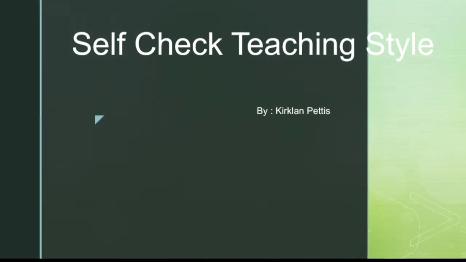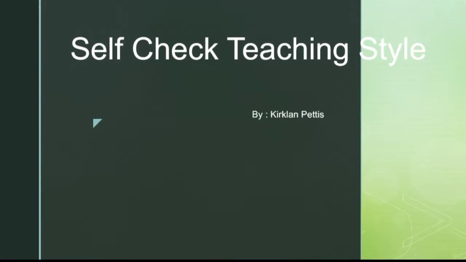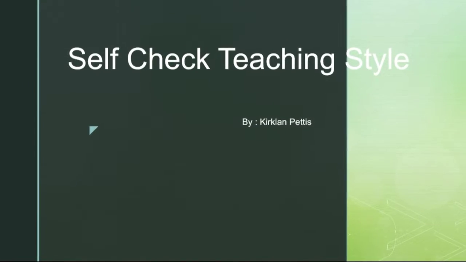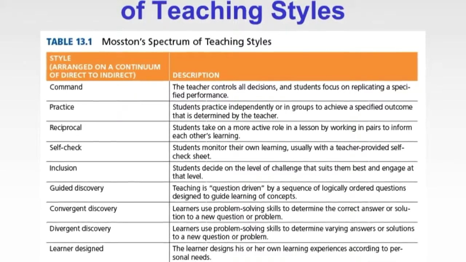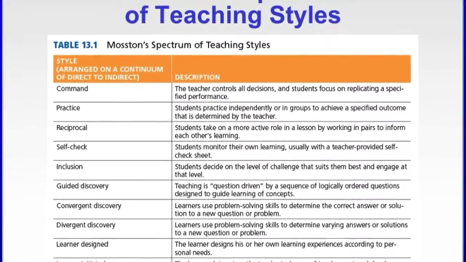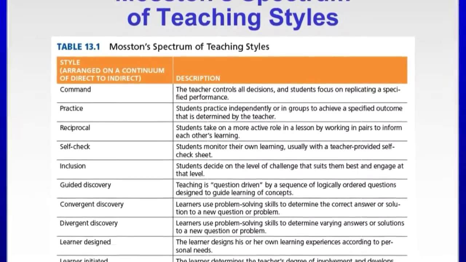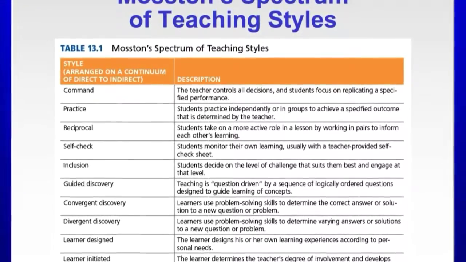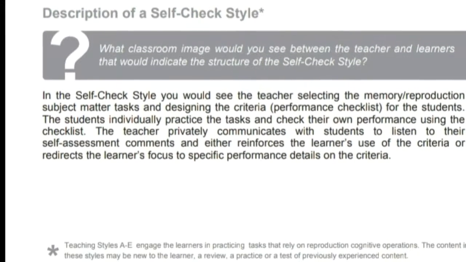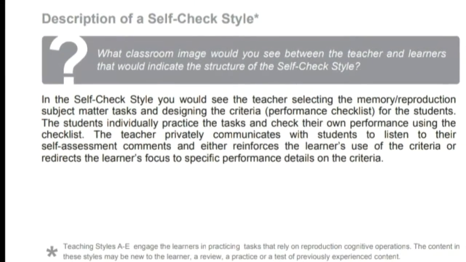In this video, we will discuss implementing the self-check instructional style in a soccer unit for the elementary, middle school, and high school level. The self-check style is to develop independent practice of memory reproduction tasks and engage in self-assessment that is guided by established criteria. Students monitor their own learning, usually with a teacher-provided self-check sheet.